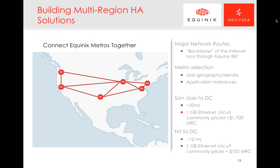Now, if we want to look at a more global or broader HA solution, then taking advantage of the network carriers that we have at Equinix, you can run higher bandwidth connectivity between our major markets. So between New York and DC, or between DC and Silicon Valley, some of the response times we get are going to be the lowest or the most direct in the industry. Again, it's not Equinix providing it; it's just because the carriers that do have services in our centers, it's all on net for them. It's already on their core backbone, so there's no local access loops or additional tethering that they have to do to get you to their core backbone services. So you have literally some of the most direct routes between these points.